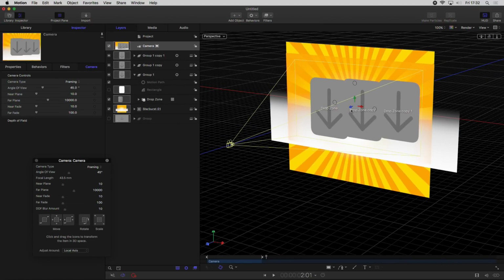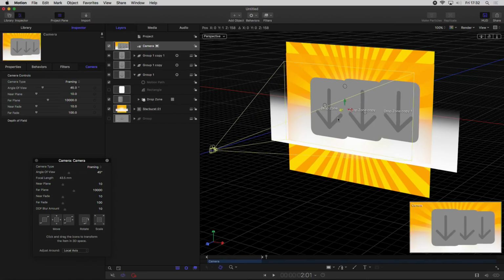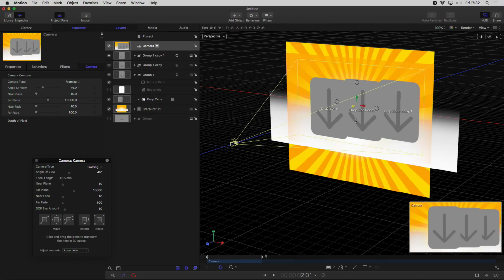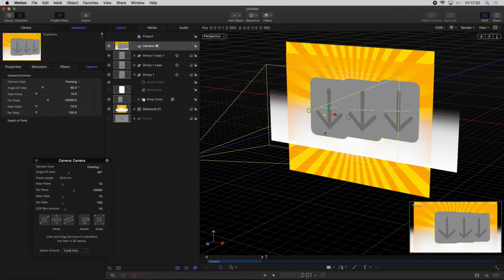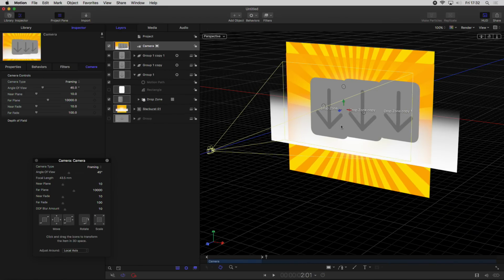And what's nice, if I'm here, for example, and that's something I always miss in After Effects, is if I start moving this around, look what you get. At the bottom right, you're getting a little preview of the camera. So I'm not only seeing how I'm moving it in the scene, but it's telling me, okay, just go a little bit, there you go, oh, too far, damn it, and then you go back like that, okay? So that's a really cool little feature that I like.